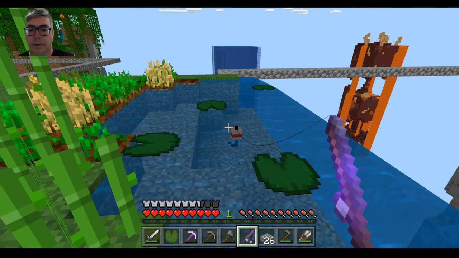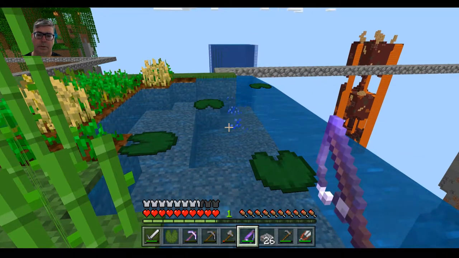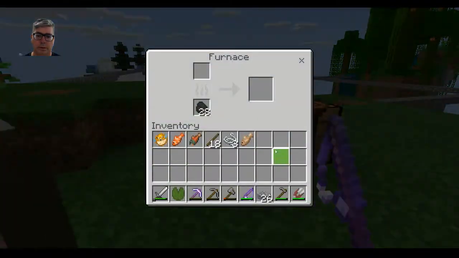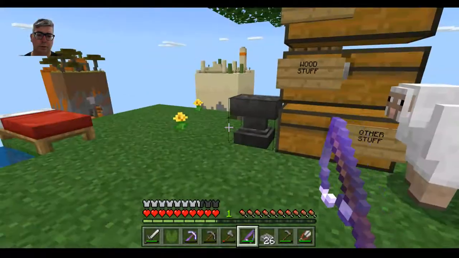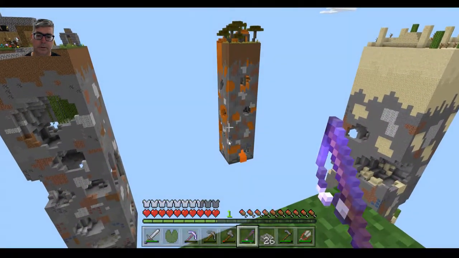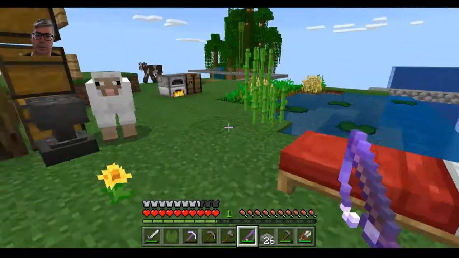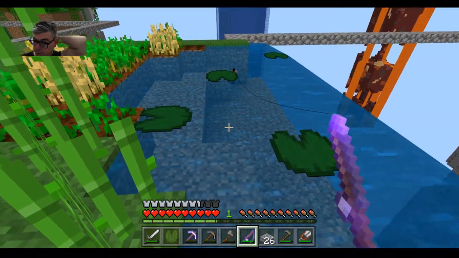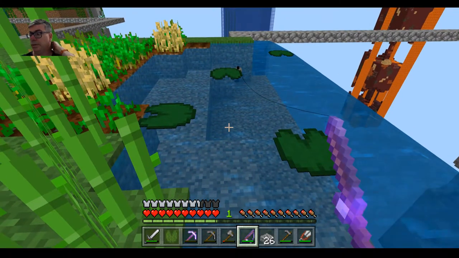Wait. Very slow. But I was having trouble with the seeds, getting the seeds. What was that one? That was a cod. It's a cooked salmon. Can't cook the tropical fish. You can cook the cod, you can cook the salmon. I'm just going to get rid of this puffer fish and the tropical fish because they're kind of pointless at this stage. And that's how I think we're going to sustain ourselves.